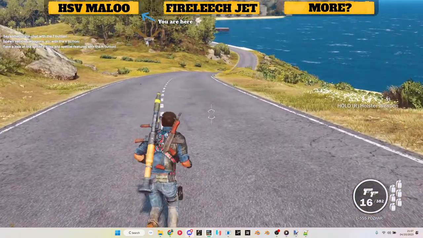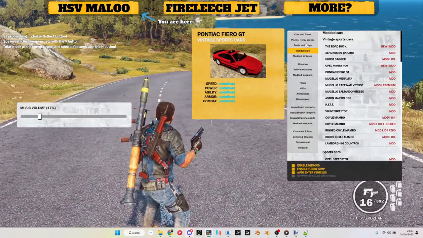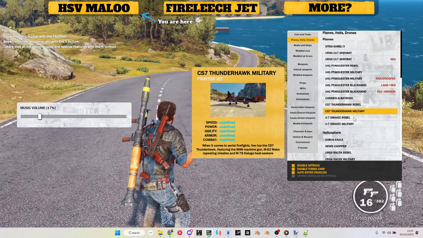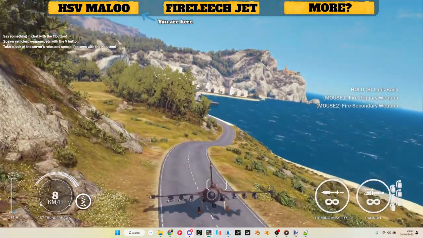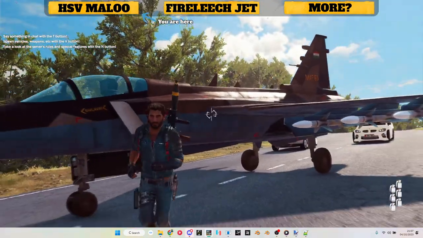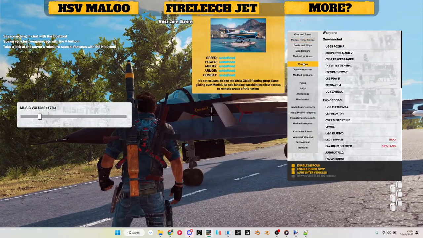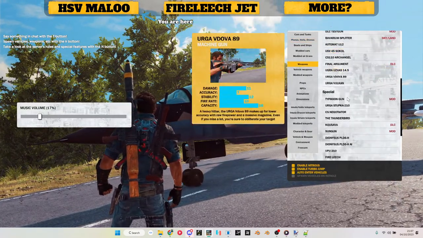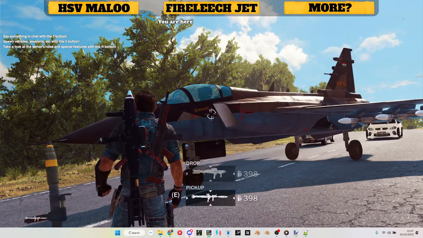But yeah, I will wait a little for Hugo for the jet. But we will take this jet... I'm here. Oh, hello. Hi. I just came back. Let's go. We'll take this jet and we will give it a fire-leech. For those that don't know what it does, it does.